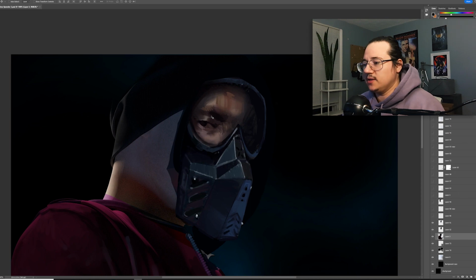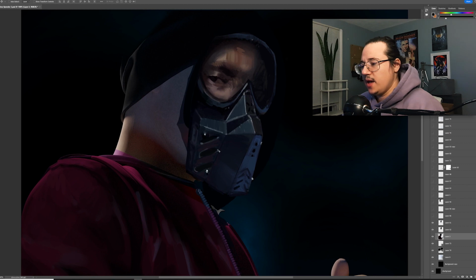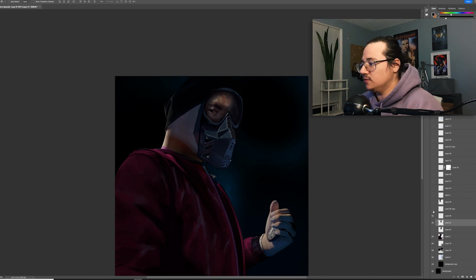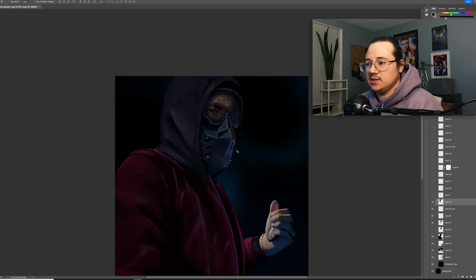I'm going in and adding some brush strokes and variation to make it match with the rest of it. And the original mask had totally different lighting on it, but the information I had from this render helped me add new lighting and new color variation to this mask. So then touching up the thing, adding the little grid. The hoodie is based on the photo that he sent, but the photo was too dark, so I had to really reference it and go real simple with the folds, nothing too complicated.